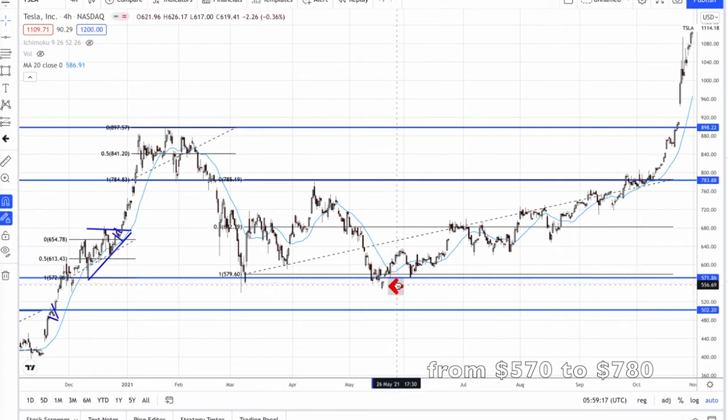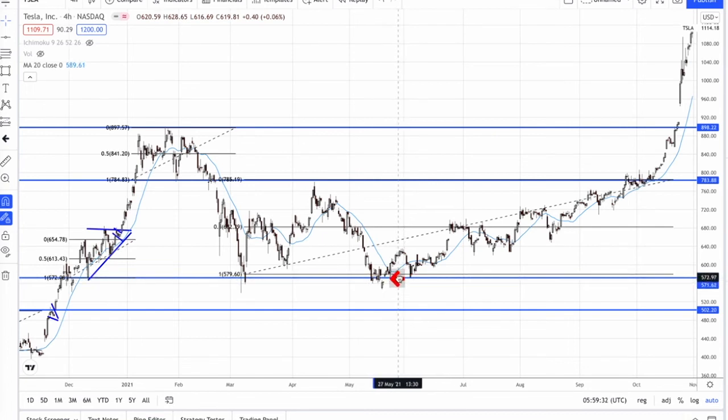Your plan of action is, of course, just to get back in once it goes back inside the range and then moves above the 20 MA. So we just follow the price action. We can't tell price where to go based on what we think. We only follow the price action. So what happened here? Price started to trend above the 20 MA.